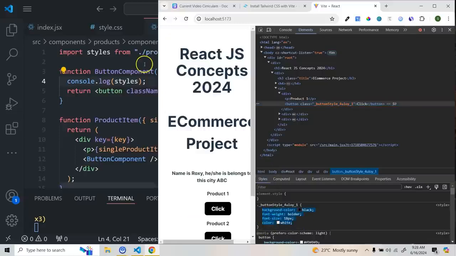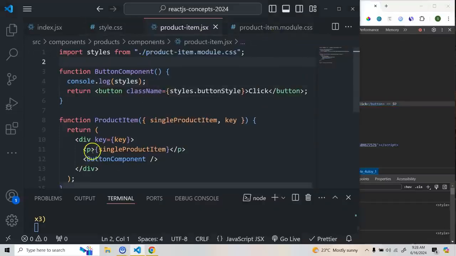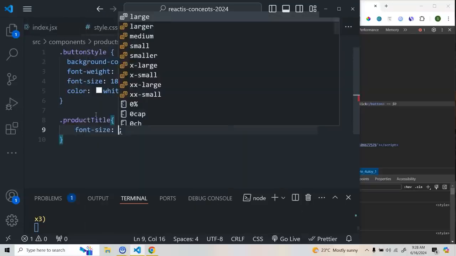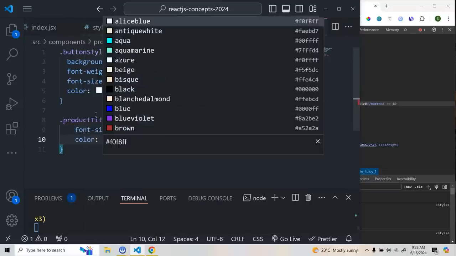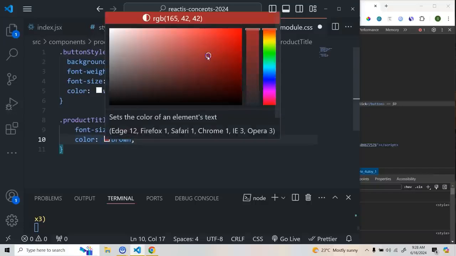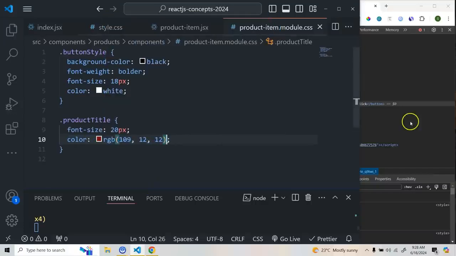Okay, so now let's say I need to give some class name to this single product item. So I'll give here .productTitle. Let's give a font size of 20px, and color I'll give some random color. Save it.